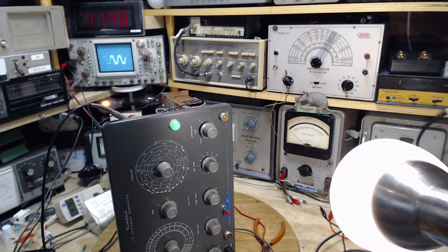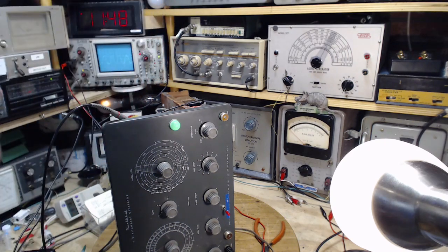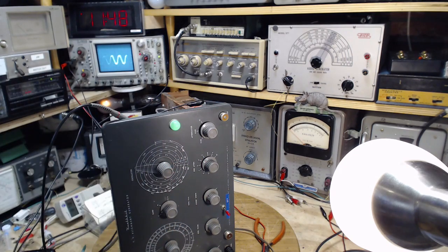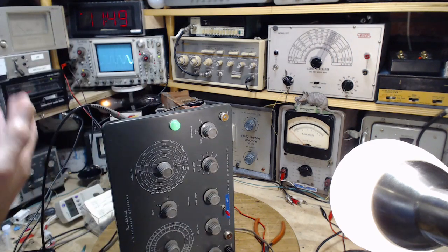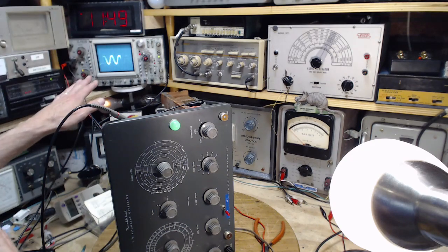That's a line hum. Of course it is. So I'm looking in the time base at the signal used to sweep the scope when you're using this instrument, and that's derived from the 60 cycle power line. So it's just 60 cycles. So that's the right thing. At least one thing is coming out correctly here from that little tiny circuit. Okay, so no problem with the sweep on this.